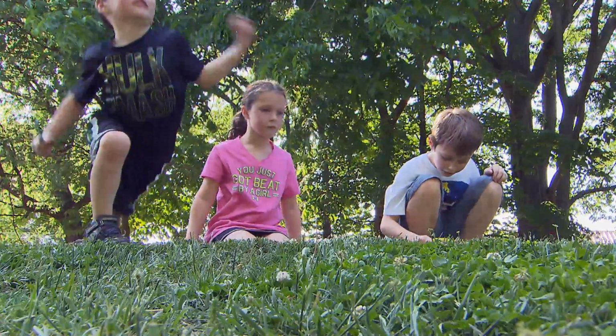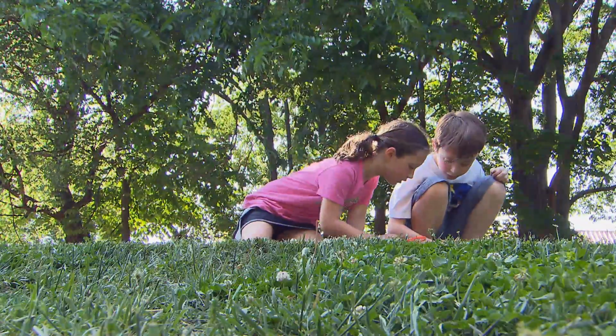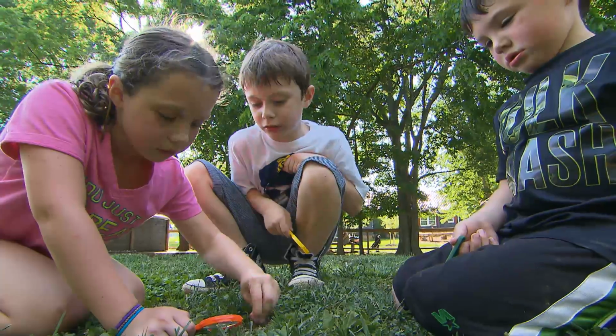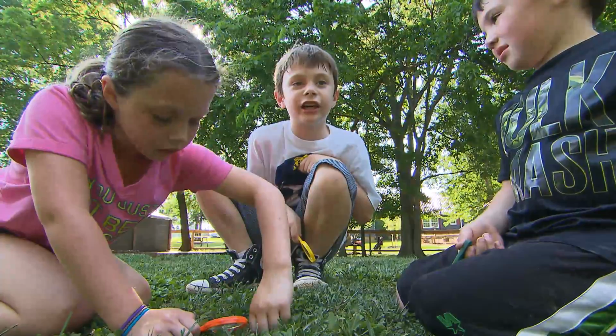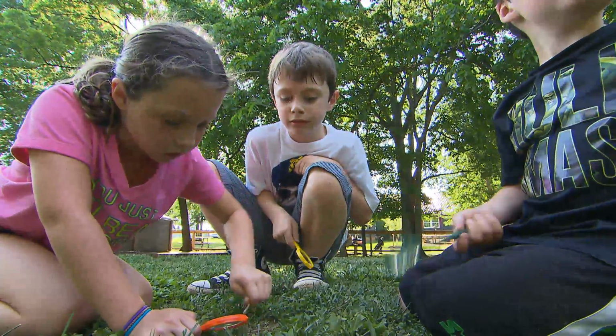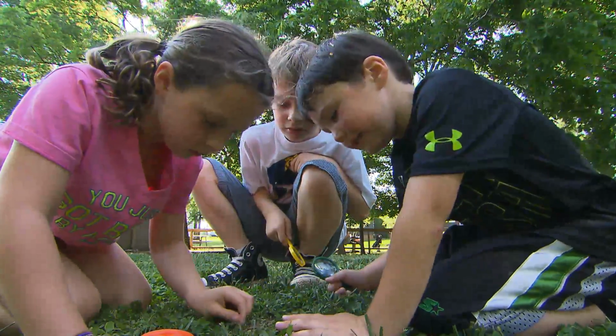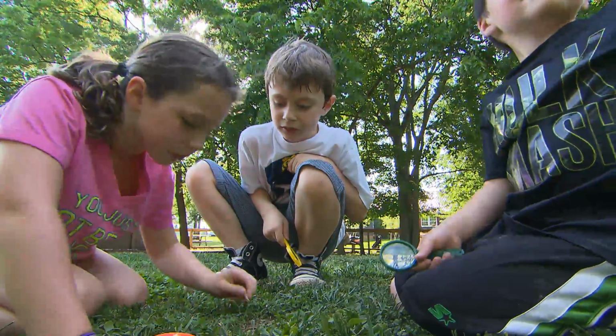Speaking of noticing patterns, that brings up another really important skill that is sometimes overlooked: making observations. It sounds simple, but asking us what we notice about an activity or surroundings really makes us think about what we see. It is very important for children to be observant. That is one of those things that in the scientific process is the beginning step.